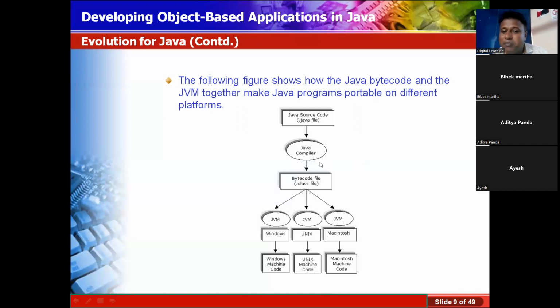So this is the bytecode. This bytecode is converted to machine code by using the JVM, and that JVM is present in the different operating systems. The JVM is another translator. Actually, the JVM is the engine of Java, which is responsible for checking whether all the code you have written is correct or not. It looks after the execution and the conversion. So all of this happens in the form of the total architecture.